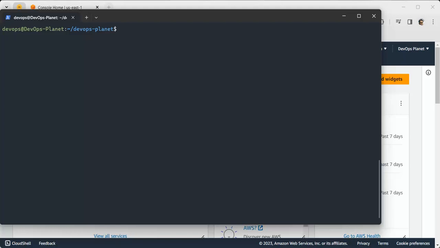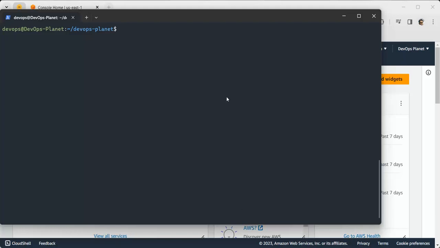So for example, when we write code for an application, we store that on a version controlling tool. That might be Git, that might be Bitbucket or another version controlling system. In the same way, we can store our Docker images in a centralized repository called a Docker container registry. In this video, we will store our images in AWS ECR, that is, AWS Elastic Container Registry. So let's see how we can do that.